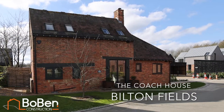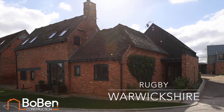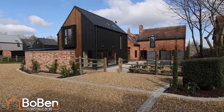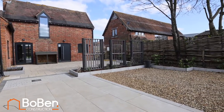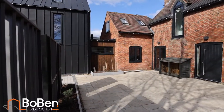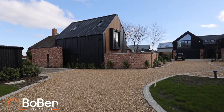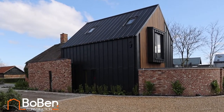This is a very unique property indeed because it is a coach house — a brick-built barn conversion converted in the 1990s — that has had a beautiful contemporary extension added onto it. The Coach House is what you would expect from a Boban construction design property. It has all the features of their new builds on the Bilton Fields site, such as a zinc roof, zinc downspouts, and boxed-out windows. It has Kebony treated wood cladding that is fused with the traditional farmhouse brick. It is a really great hybrid of traditional barn conversion fused with a new contemporary barn.